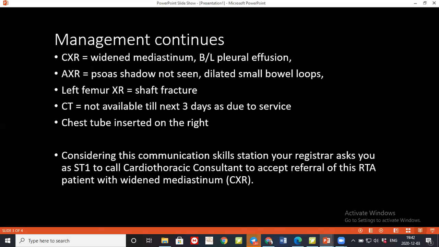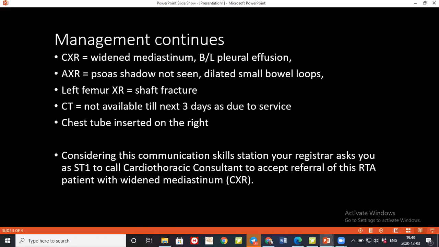Okay, you said his blood pressure is 100/80. What are you going to do about this? So I'm going to give him a fluid challenge. We have already given him 4 liters of crystalloids. I'm giving him one more fluid challenge, and we'll see the response and monitor at the same time. If he's not responding, I may have to consider a blood transfusion, and I have to contact my consultant and discuss with the blood bank and hematologist before that. And I will let you know after we come to some decision. I will be updating you about that.